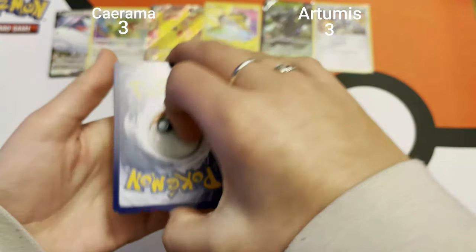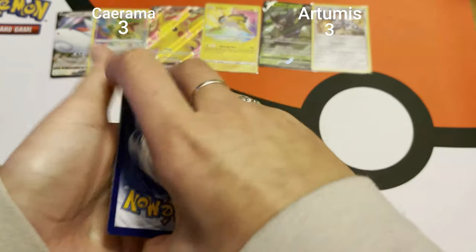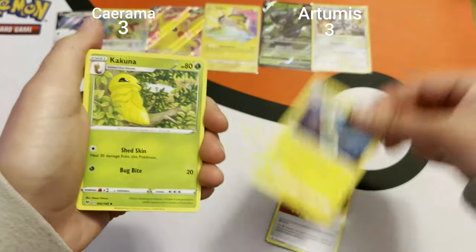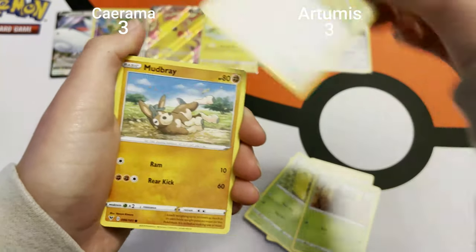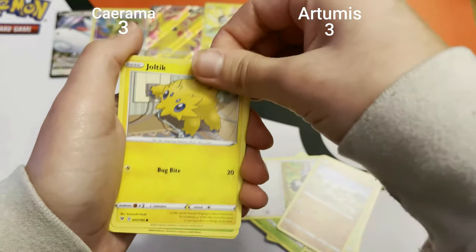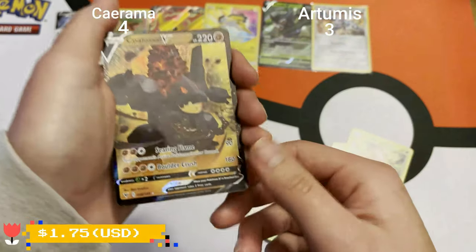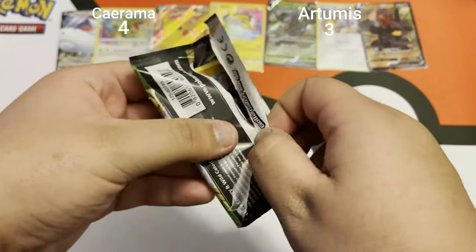1, 2, 3. Alright, gonna say water. Okay, Stone Energy, Electric, Kakuna, Seedot, Pikipek, Mudbray, Joltik, Weedle, Wooper, and a Colossal V. Oh, this one's feeling like butter.